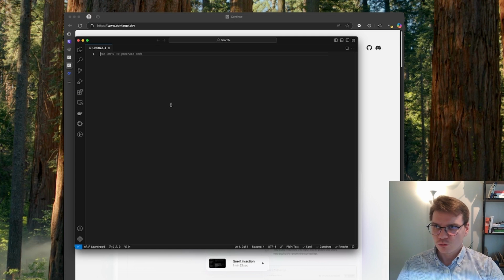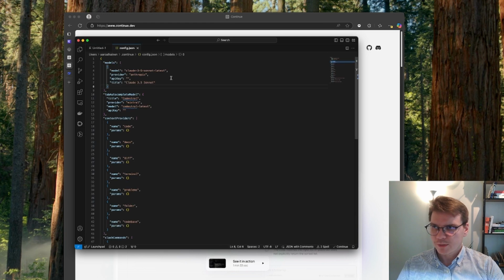And let's open a new file. And then Continue, what we have here. Configure autocomplete options. Yes. So here you have these models available that you have configured to your system.